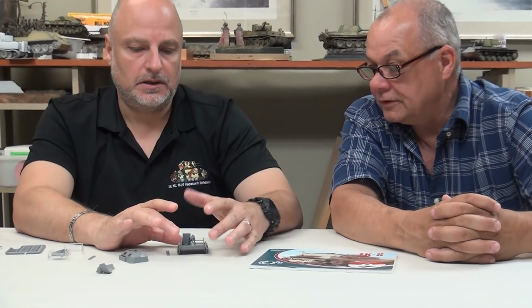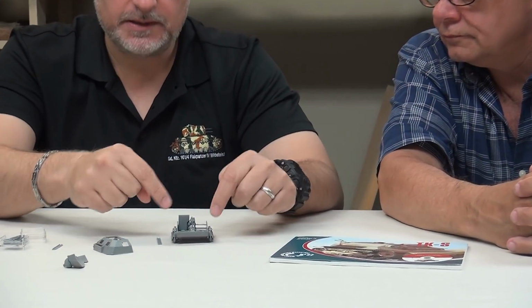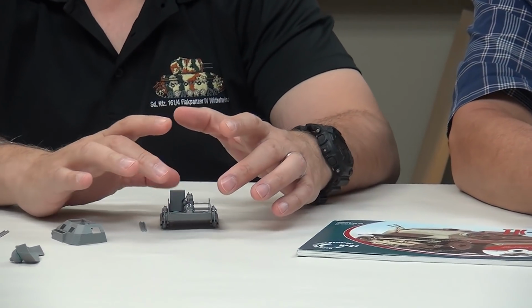So I think the next thing will be to get the tracks on, which will be the most challenging part of the kit by far, to get these on and straight. And it's the type of thing where I think you have to build everything in situ and paint it all in situ. So I'll probably end up painting the interior first before buttoning everything up.